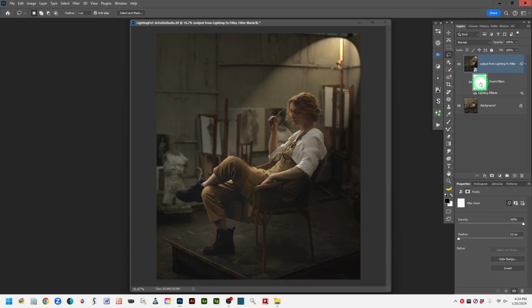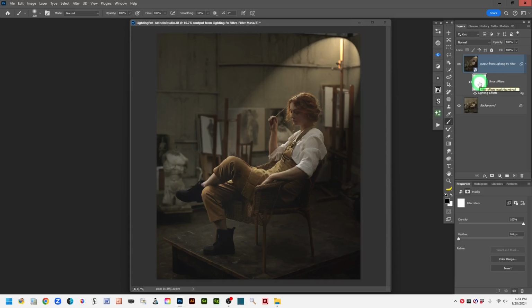And if we click on that mask, like I'm left clicking on it right now, you see that it becomes active with the white frame around it. You can use your paintbrush tool, looks like a brush, from your toolbar. Yours might be on the left, mine is docked right. And if you want to paint away any of the effects, so let's say maybe this is too much for you, here, then you could paint that away by using black on that layer.